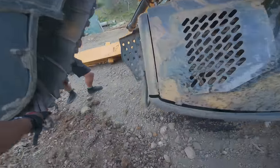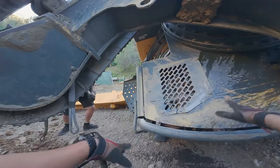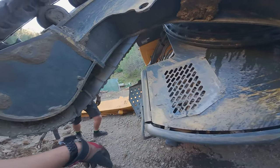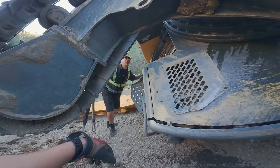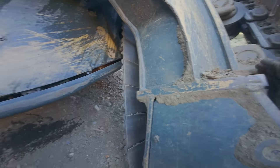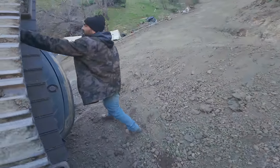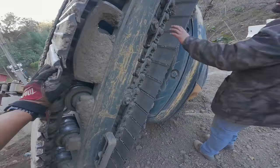Right here? We could, but my only concern is that if we start winching, what if this thing spins and it actually becomes parallel with the unit? It rips the stem, cuts it in half. You know what's odd? Usually on the front of these, on both sides, it's supposed to be. Let me see this one on this side. Excuse me, sir. You got hooks right here. Look. Okay. Yeah, but I don't need high hooks.